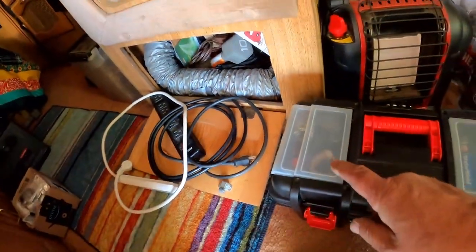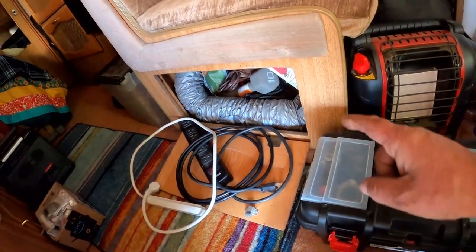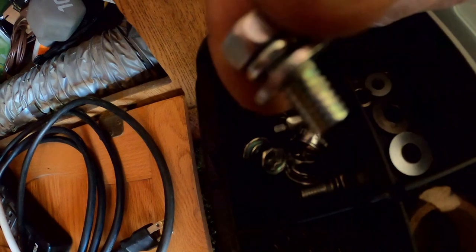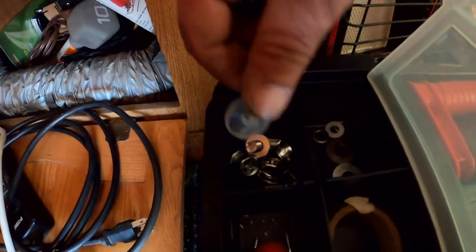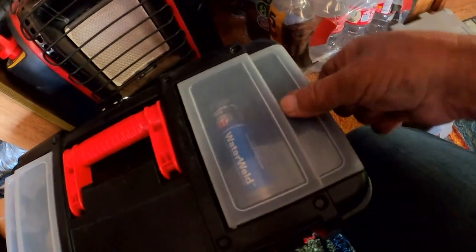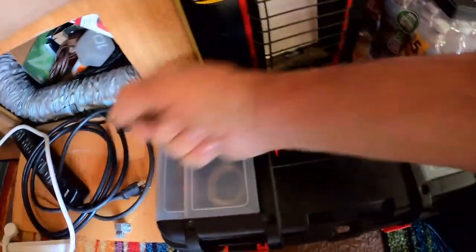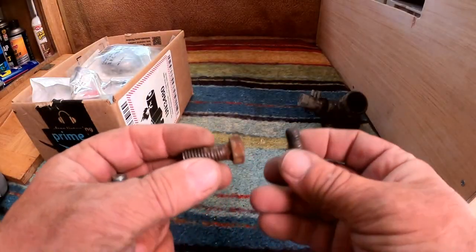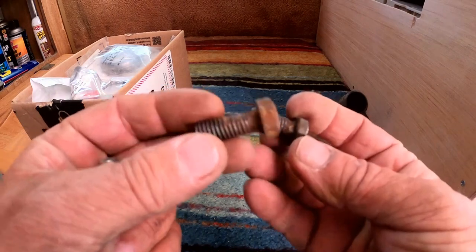And I don't want this to be a case of I tore something all apart just to remember it was somewhere else. See, I did have to get this extension cord. I did have to tear this back open because I needed the extension cord. Oh, and that's where the Dremel was too. So, that's a Tetris. Are they in here? No, not. Some bolts. I bet those are metric bolts for the batteries. Maybe not. No, they probably are. Standard washers. And washers. I just want to find them the first time, the first place I look. Why can't they be the first place I look? Well, they weren't the 38th place I've looked either. Or the 39th.